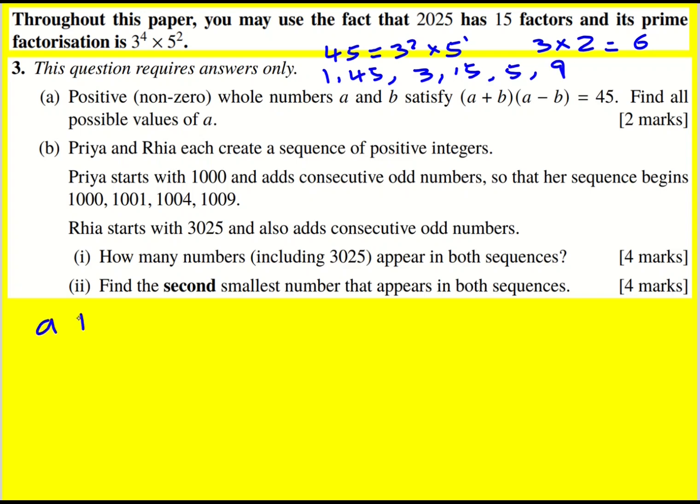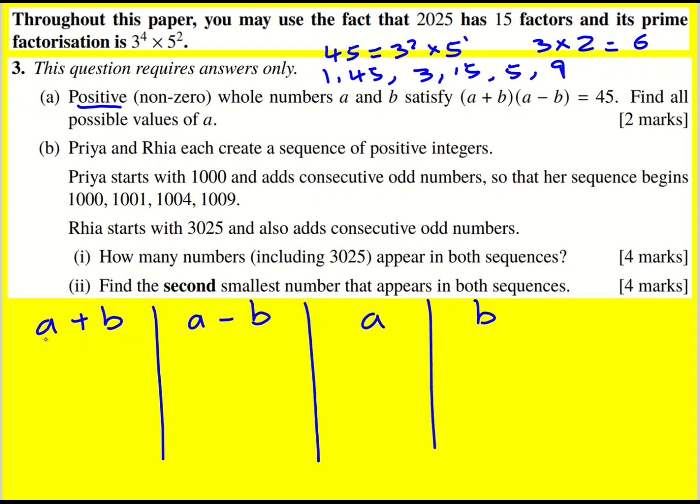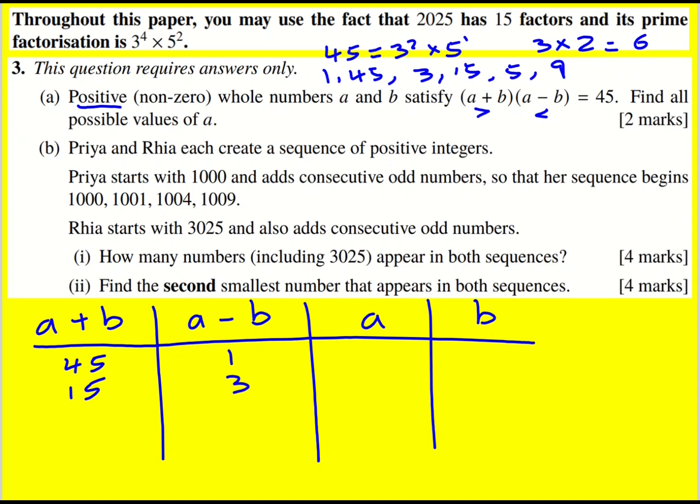Now I'm going to look at a plus b and a minus b equaling these numbers. Remember, they're positive, so we can't have negatives, but that is something that you could potentially get as solutions, but not in our case. Then we can work out a and b from this. Because they're positive, a plus b is definitely going to be bigger than a minus b, so I don't actually have 6 possibilities. If I want to use 1 and 45, a plus b is going to have to be 45 and a minus b 1. And if I want to use 3 and 15, the left-hand one's 15, this one is 3. Otherwise, you'd end up getting a negative.